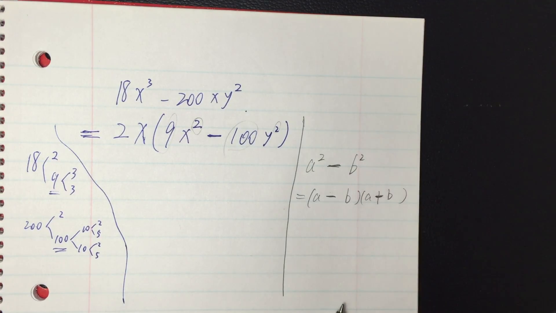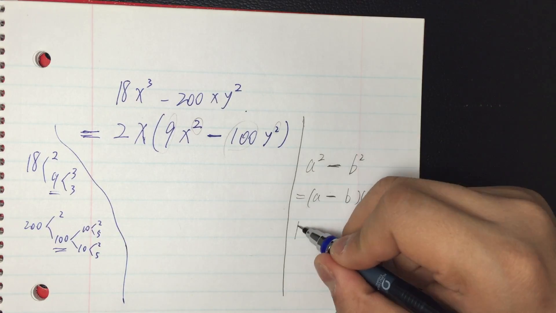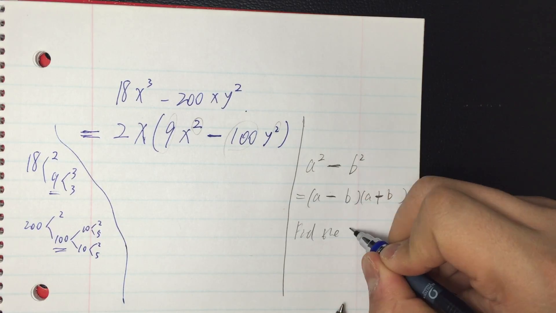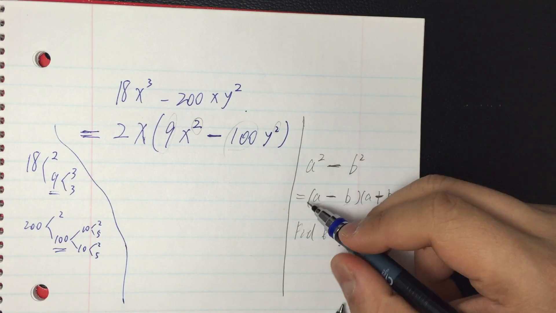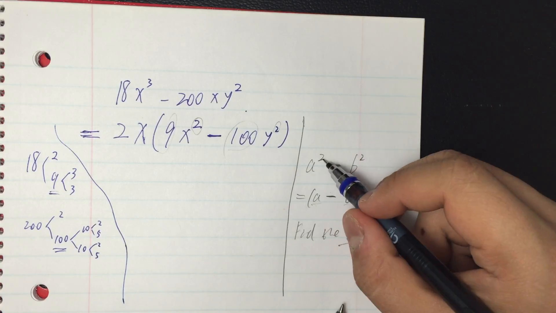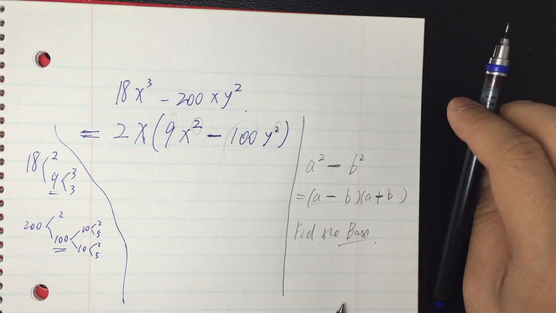That's basically the formula called the difference of squares. So the only thing is, find the bases which are a and b, which give me exactly the square of a.